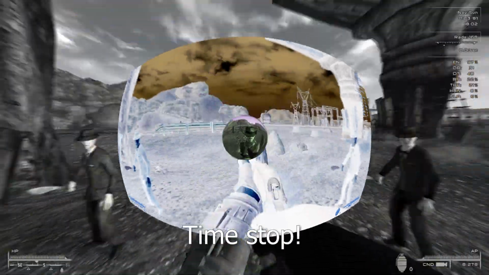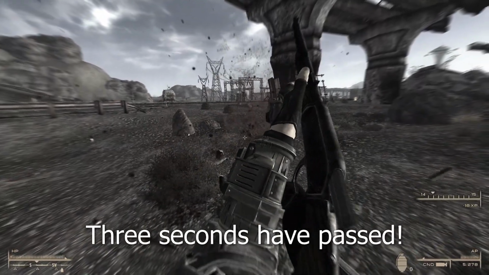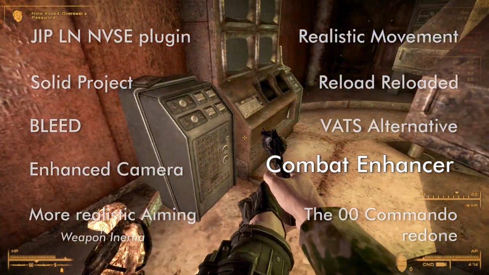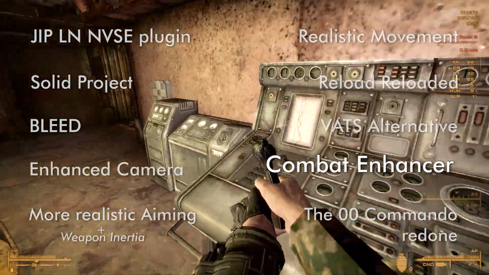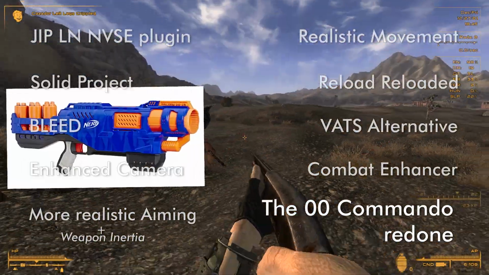make enemies' AI more intelligent than artificial, and make shotguns act like actual shotguns instead of nerfed weaponry.